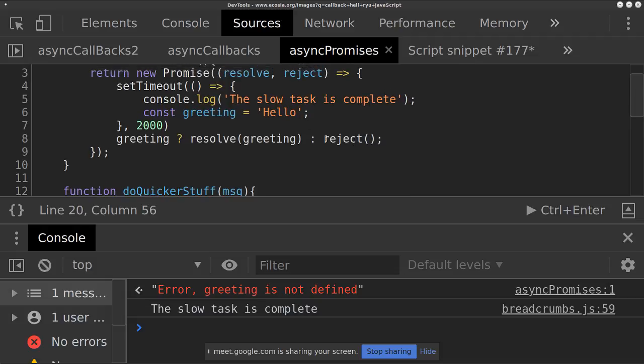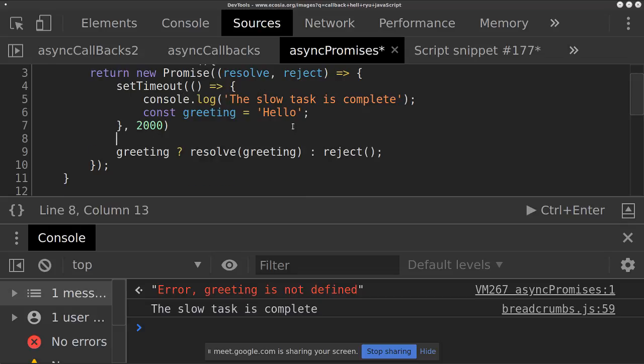Of course, we could have created an error object here. Let's just call it no greeting error. Const equals. How do we create errors in JavaScript? Not like that. New what?